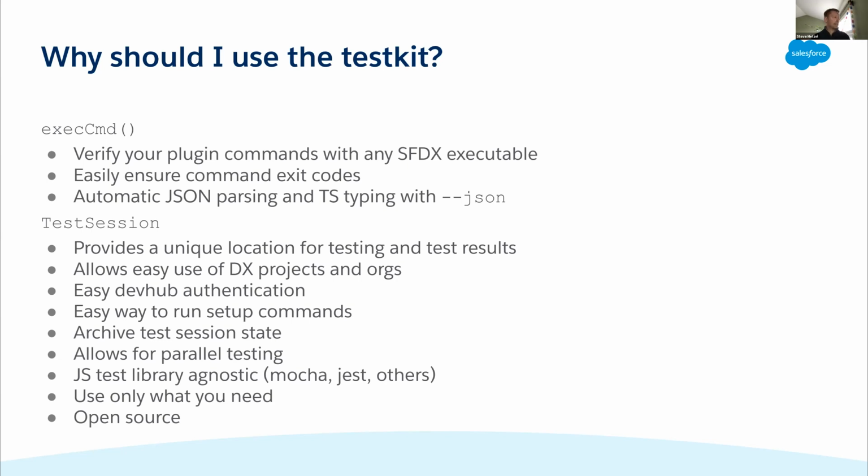Archiving the test session state. At any point during testing, if your tests fail, maybe you want to see what the state was of anything in your project, or anything that lives in this test session directory. You can zip that up and save it off somewhere to inspect later. It's useful when you hook this into CI as well, because sometimes things work beautifully on your local computer, but when you hook it into CI, it fails. You can save that off and then inspect it later and compare states, debug it that way.